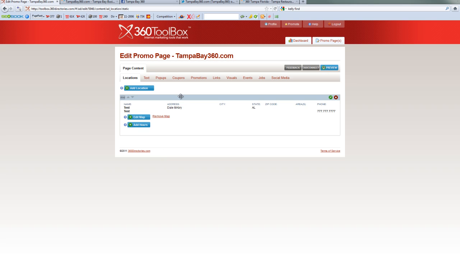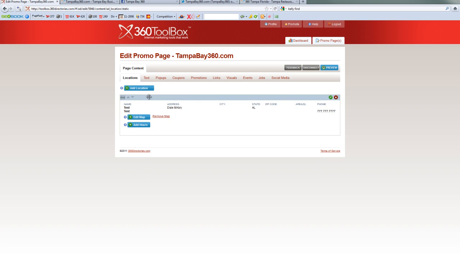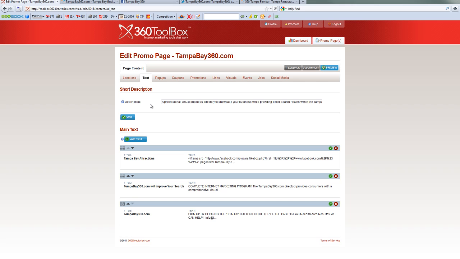And all of these menu buttons can be moved around and dragged. You just click on the gray bar and it'll have a little four-way arrow to let you move them around, depending on whichever one you wanted to showcase. The next button we have is the text. If you ever get lost or don't really understand what each of these things mean, you can always scroll over the I button, which is information, and I'll explain to you what that means.